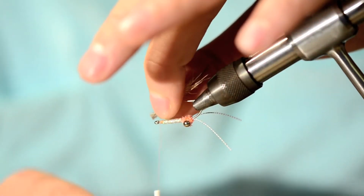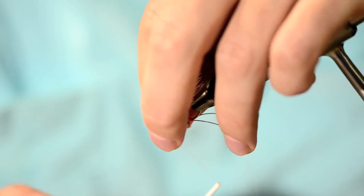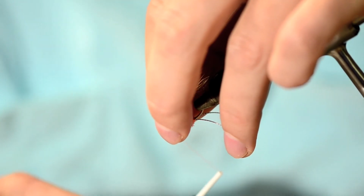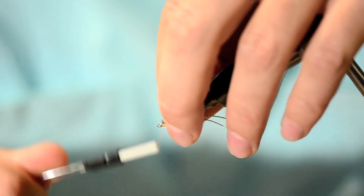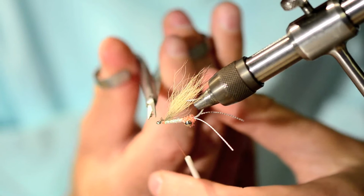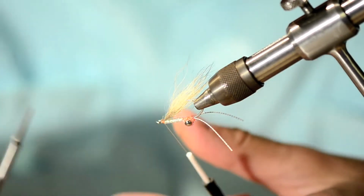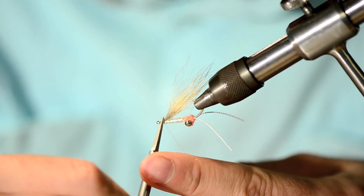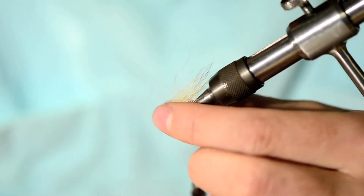Excuse me for my hands being in the way a little bit, but what I'll do is again make one wrap, pull it, and tie it down. I think that's a little bit too much. So I'll cut it off to make the head look a little bit more neat. There we go.